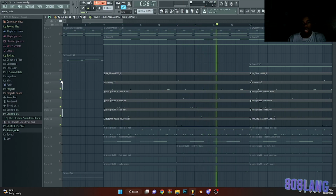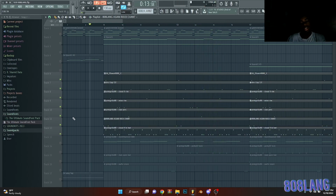Like simple. Then you add the hi-hat in there. I don't like doing the hi-hats first because it's easy to do that for the whole song, and you don't always want that, you know what I'm saying? So I have to do it later after I got a little bit of bounce going on.